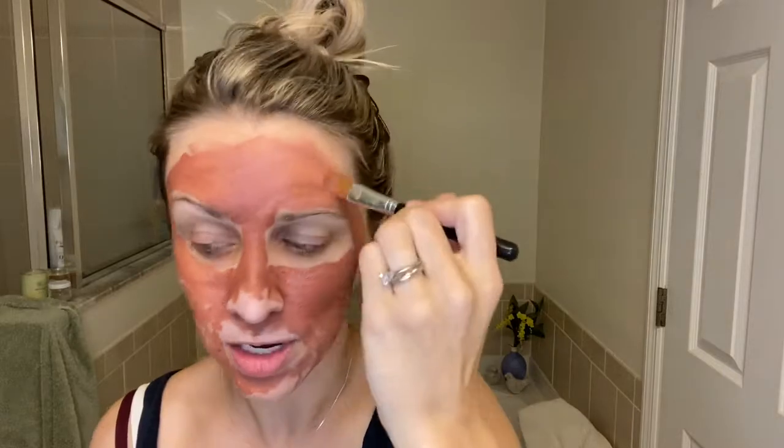So the reason I like to make it in my hand instead of in the jar is because these are preservative free, guys. So if you add water, you're gonna wanna use the whole entire contents in 2 to 3 days. And this is just way too much mask in the 2-ounce jar that I showed you. That lasts you months. And so if you mix the water right in the jar, you're gonna waste it. So if you don't wanna use it in your hand, that's totally understandable and totally fine, but you're gonna wanna use a separate bowl. See, it's already starting to dry.